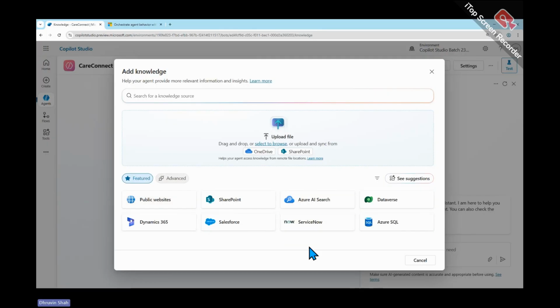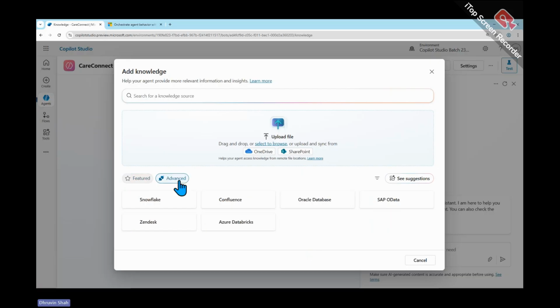these are all the knowledge sources which are available at this point. Every knowledge source has different kinds of advantages and disadvantages as well. In this two-class series, we are going to cover mostly all the popular knowledge sources. We will do the public website, SharePoint, a file, and Azure SQL. In future classes as well, we are going to use a different knowledge source every time, so you will have most of the flavors available to you.